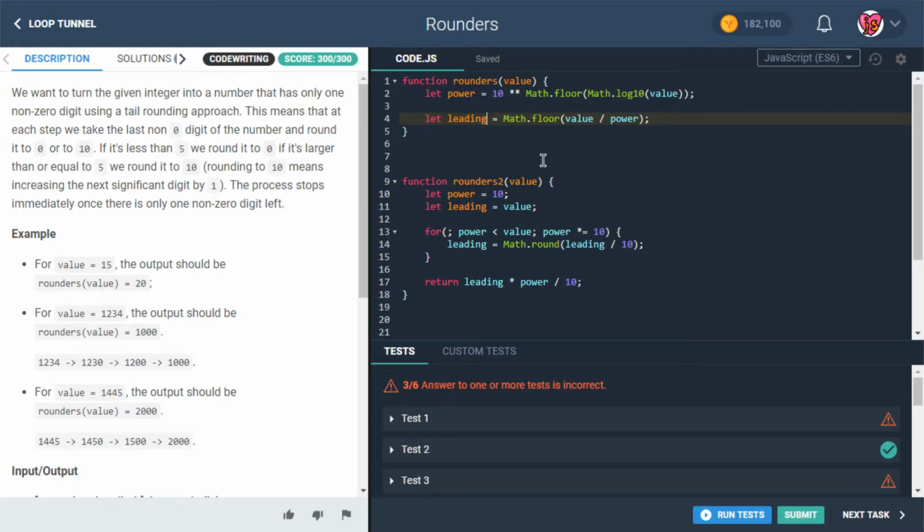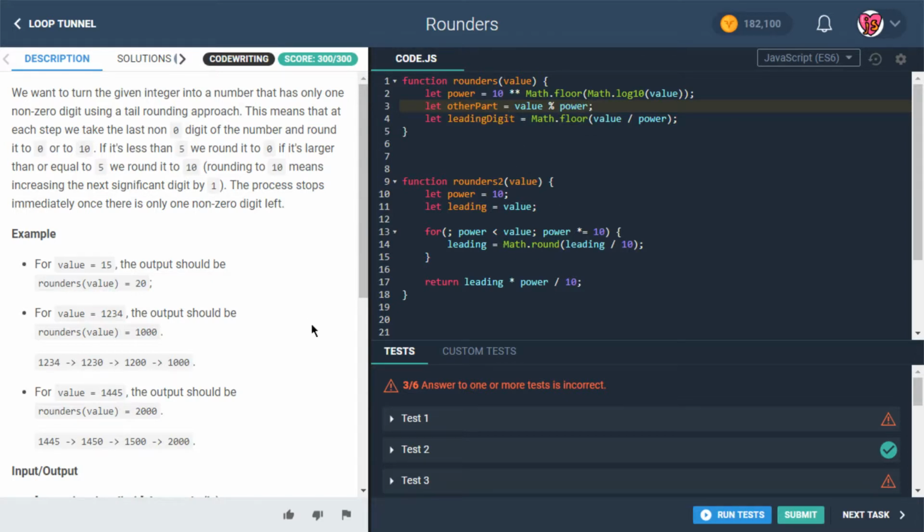So this is the leading digit. In fact, I might as well just call it leadingDigit, not to be confused with our leading part of the number down here, which is potentially more than 1 digit. This one is just going to be 1 digit. So we'll call it leadingDigit, and that's going to be Math.floor(value / power). Great. So then what's left over? What else is there? Well, we could say otherPart.